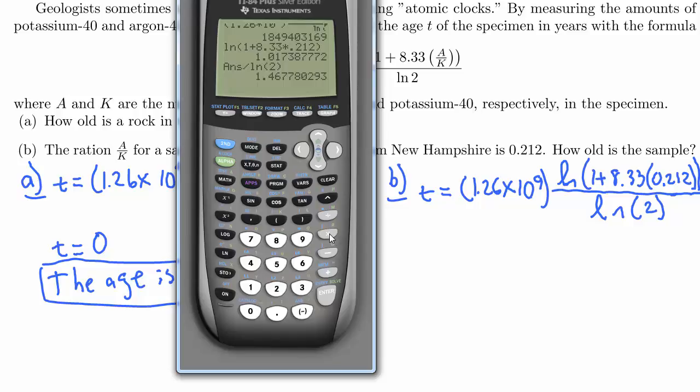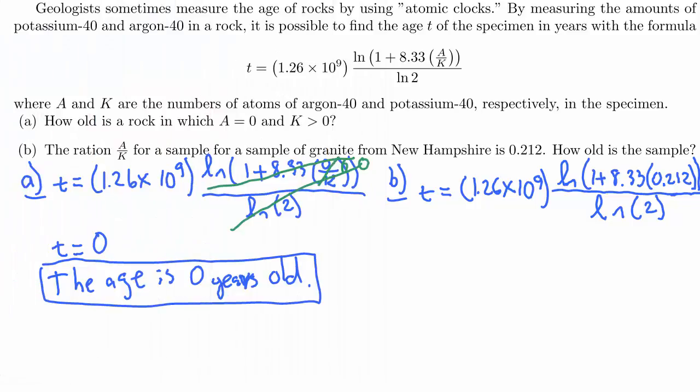And then I need to multiply that by this 1.26 times 10 to the 9th. So if I simply say times, now notice it says ANS star, times 1.26 times 10 to the 9th power. Now I don't need to put this in parentheses because all of this is multiplication. If there was addition anywhere in here, I would need to go ahead and use parentheses. Click enter, and hey look, it's the same value I got. So that's going to be my answer. Put this off to the side.